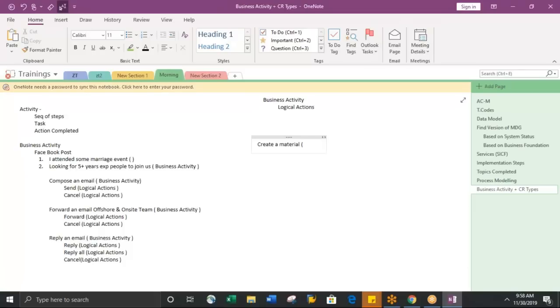Okay, so for that, what do we use generally? MM01. Someone would like to change a material. Business activity. Block a material. Delete, mark for delete. Mass load. And display.